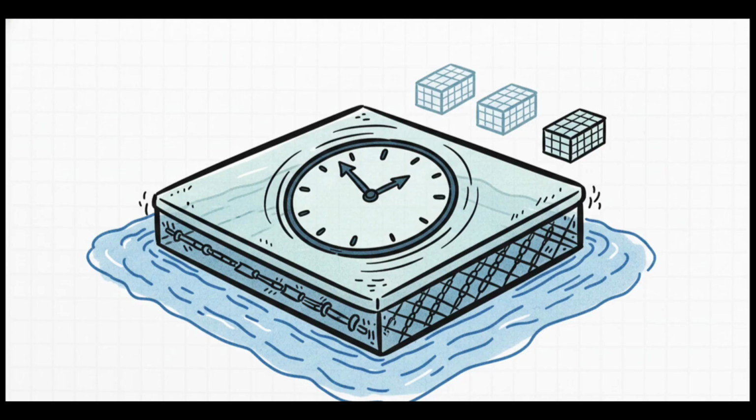Okay, pillar number 2. This is the storage foundation itself, and it's called Delta Lake. Now, this isn't just another file format. It's an open source storage layer that brings bulletproof reliability to your data lake. This is the magic that makes your data time travel capable and just incredibly robust.